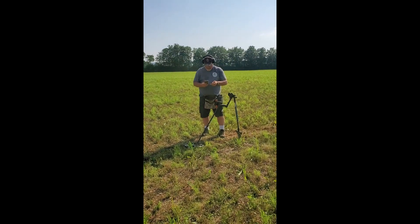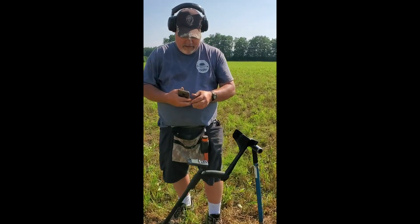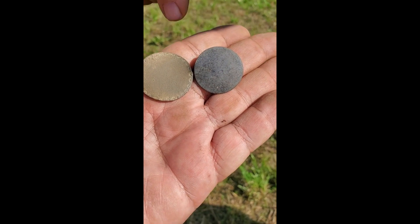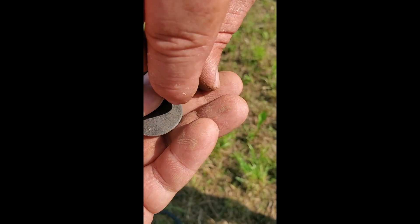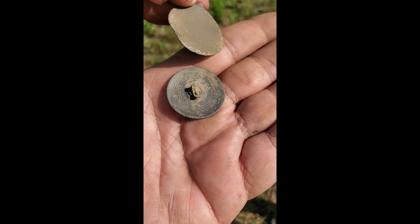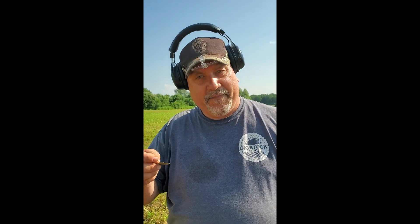Heading over to Chris - I just found a dandy and he said he found a dandy. Let's see which one of us is dandiest. Mine's bigger. Mine's prettier but yours is bigger. There's some kind of design around the edge on yours. I don't see GW - that's a tombback though, isn't it. Dandy tombback. And there's some milling on the back. No GW on either but very dandy. Good job.